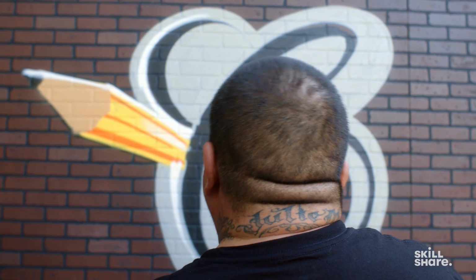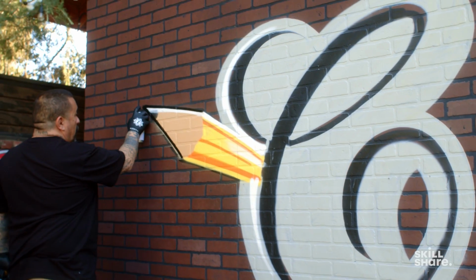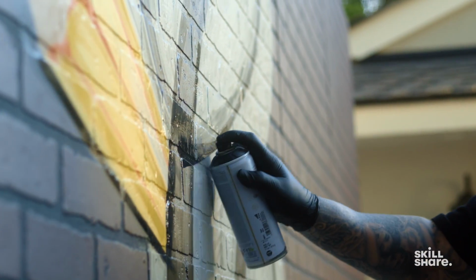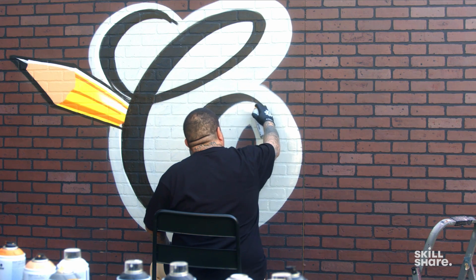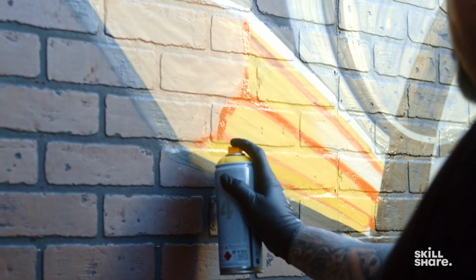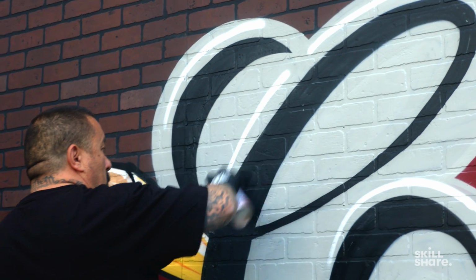Once I get the colors settled in and pretty solid, I start to think about going back in with the black. Now, this is the most final thing, but if you make a mistake, don't worry about it. Because when painting, you can take that gray color and you could chop and clean the black outline out. When I'm pretty much satisfied with all that, I'll get my white, and that's like the cherry on top. I start putting the little highlights on where I think the sun would hit.